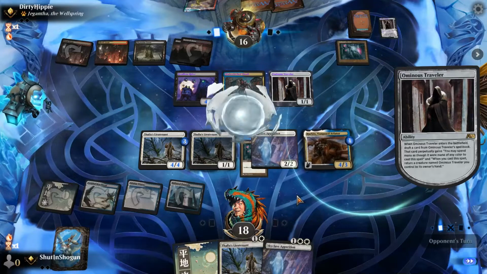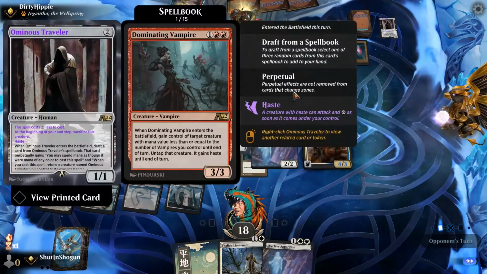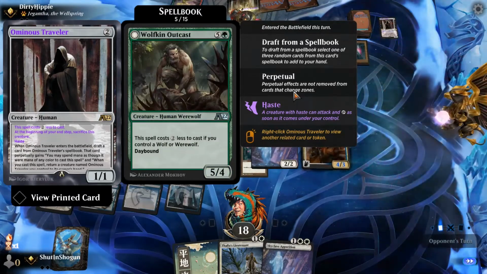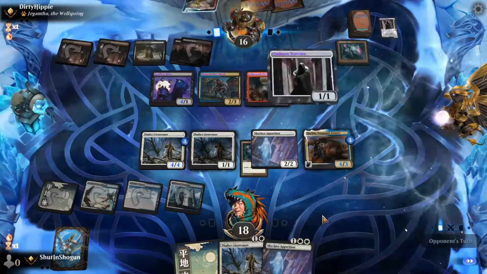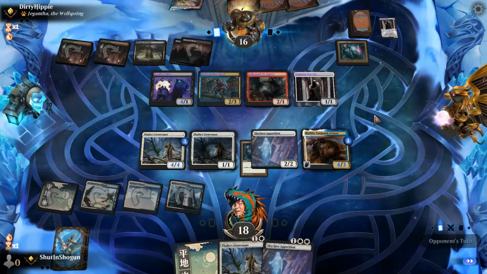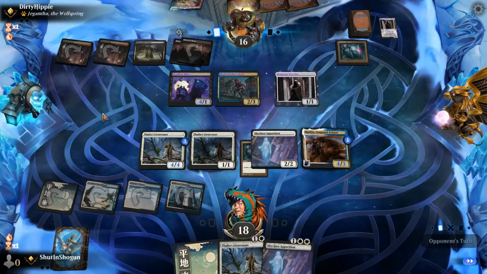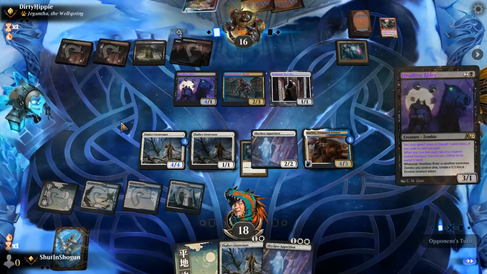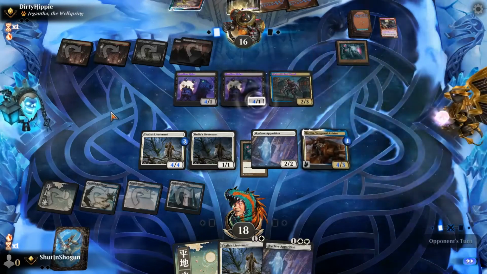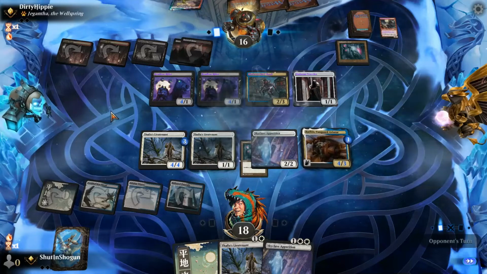Traveler. Like, okay, we're doing cute stuff. Socialite, vampires. Basically, it could be a lot of Innistrad cards. What the hell is going on? What is going on? I'm so confused. Okay, so he sacrifices that. I mean, okay. It resolves.